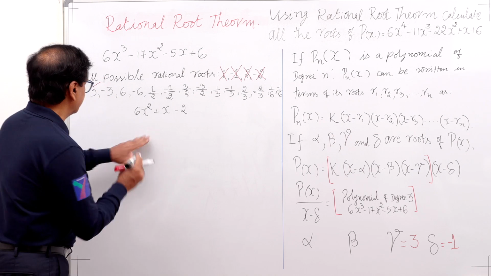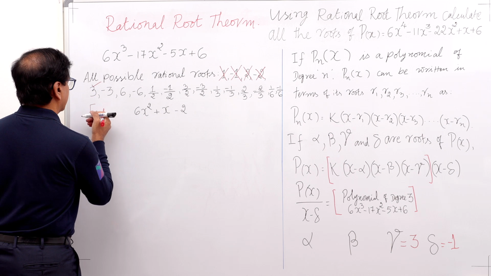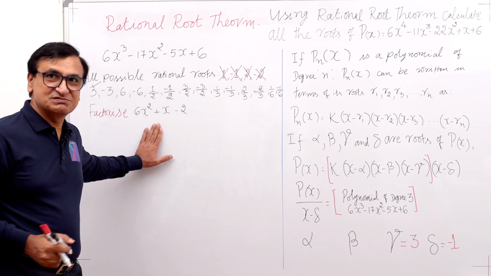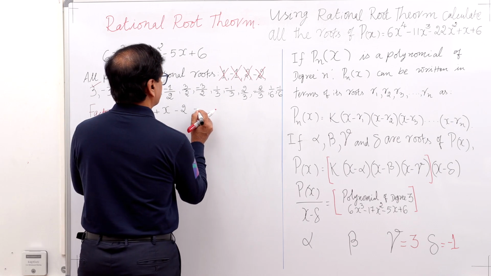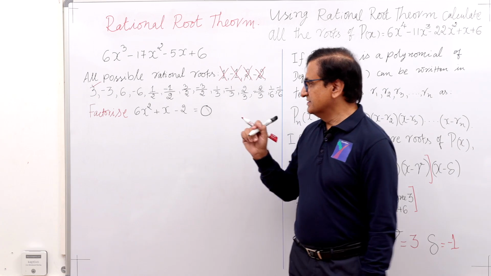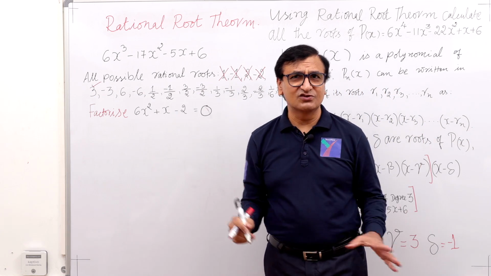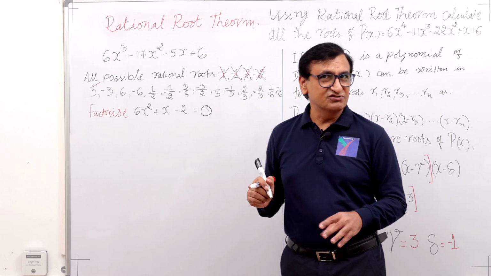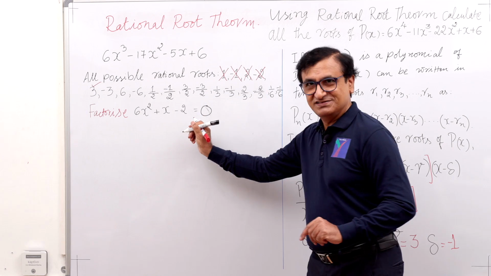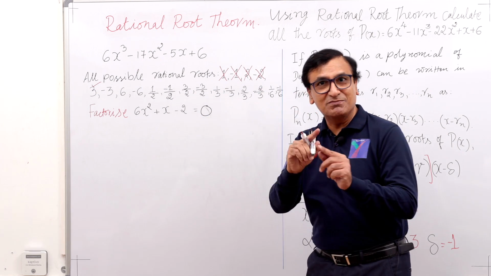So we are going to factorize this. Factorize 6x square plus x minus 2 equals 0. Okay, now we have a quadratic equation, 6x square plus x minus 2. There are different methods of calculating roots of this equation. One is the usual factorization method, where you take a multiplied by c and partition b in such a manner the partition adds up to a multiplied by c.